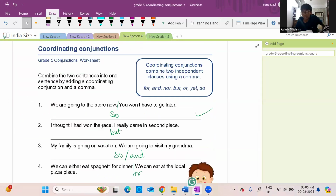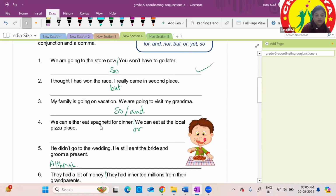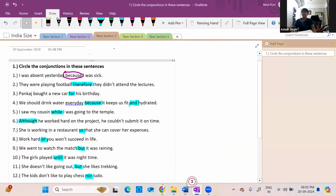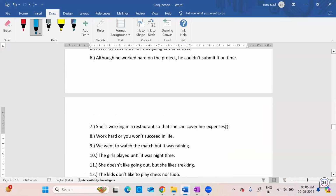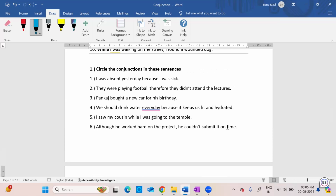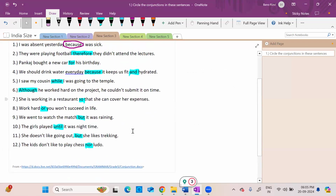New exercise that you are going to do. Yes, ma'am. Which number? Ma'am, not this, ma'am. We have done, ma'am. One more exercise you gave, right? Before probably, this one. Probably below that. Below that. This one. Ma'am, this one only. Ma'am, in the first one, it's not in this one, ma'am. What is the sentence? You tell me, I'll find it. Ma'am, it should go down, ma'am. Go down once. I can go down once. Down, down. Down? Go down? Ma'am, in that picture only, ma'am. In that picture.